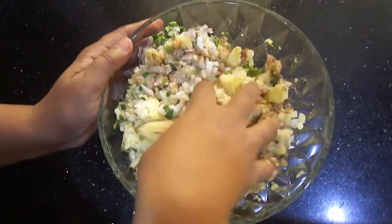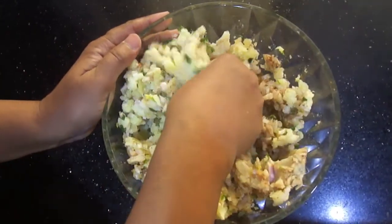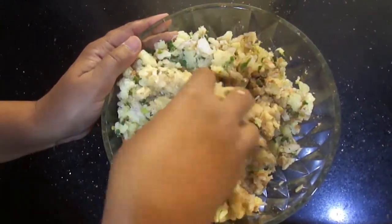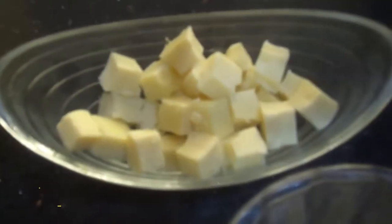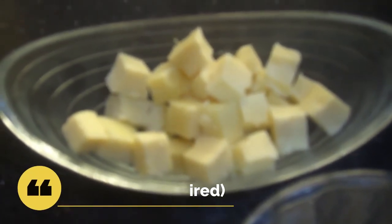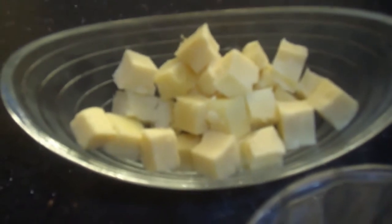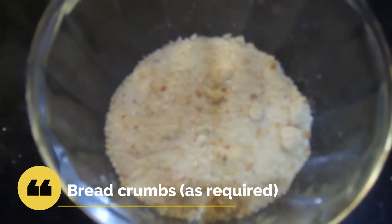Now these cheese balls are really good. You're gonna love them in your iftar. So I have my mixture ready. Now we have some more ingredients here. I have mozzarella and cheddar cheese as required. I got them in cubes. Then I have breadcrumbs, and I have an egg.